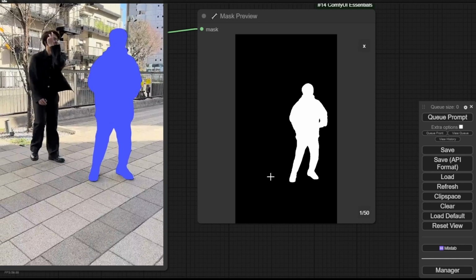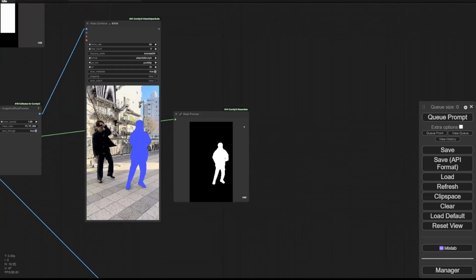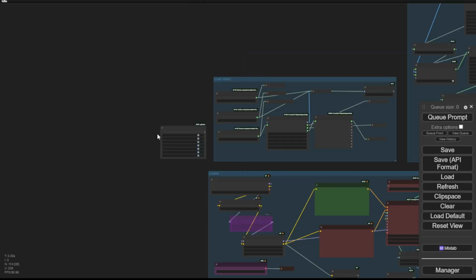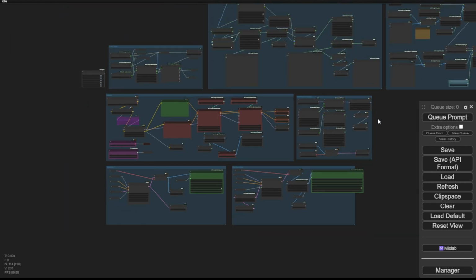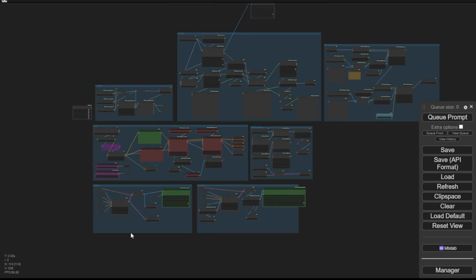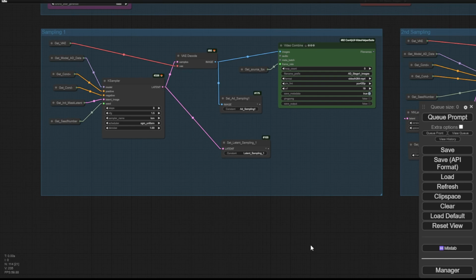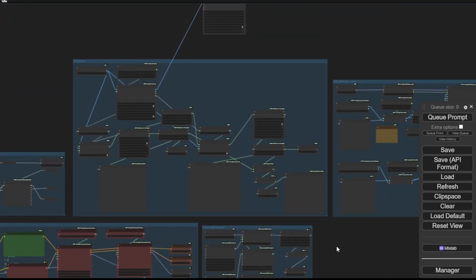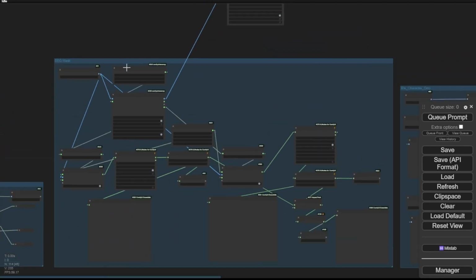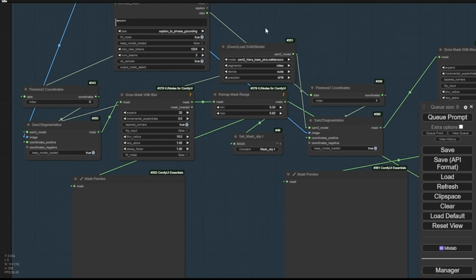We can also try using Segment Anything 2 with AnimateDiff, which is more flexible for identifying objects. So, here I load my other workflow. Actually, this is a simplified AnimateDiff V2V workflow based on my previous work. I cut off some unnecessary elements and focused on using AnimateDiff and running two sampler path groups, sampler 1 and sampler 2. The main thing I want to do is use Segment Anything 2 and Florence 2 to perform multiple segments in this workflow.